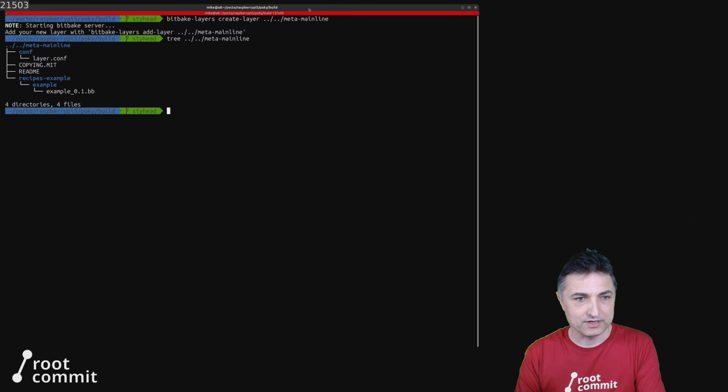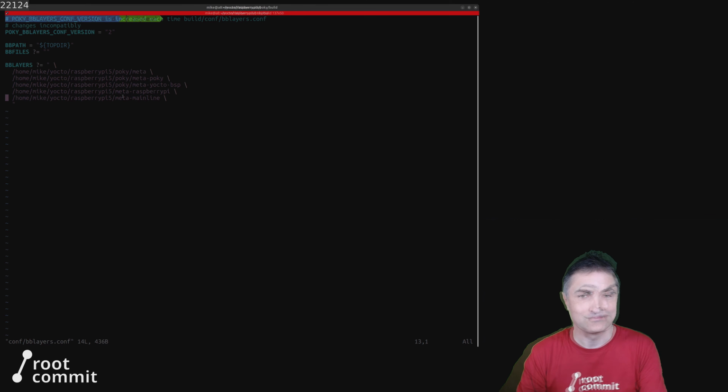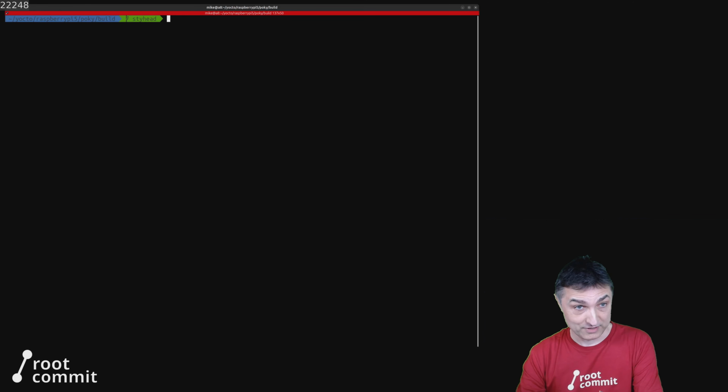And now we want to add it to bblayers.conf, so bitbake-layers add-layer, and the path to the layer once again. All right, and then we can have a look at conf/bblayers.conf, and our new layer is there, as you can see. All right, so let's look for the recipe we are trying to modify.